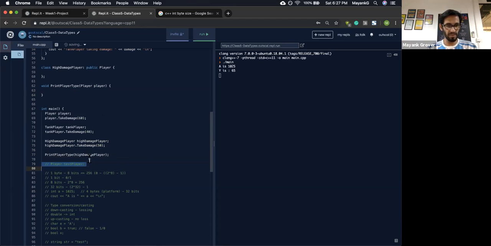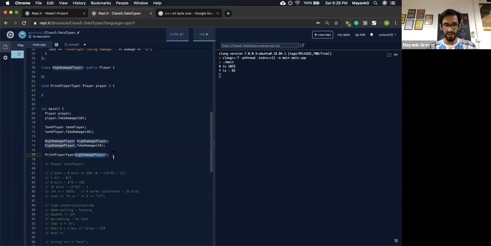Actually, I don't need this test player because I just created the other one. So here is an example of that auto type conversion that we talked about when it comes to custom classes. Here my function takes an argument of the player class, which is the base class, or the super class, whatever you want to call it. It takes player of the base class, but I'm passing an inherited class. You get the point. So here that auto conversion is happening by itself.